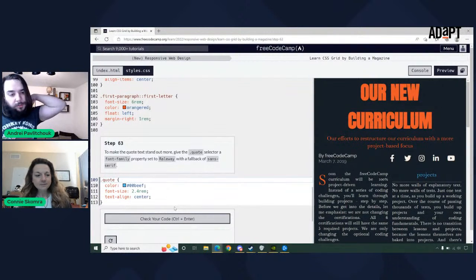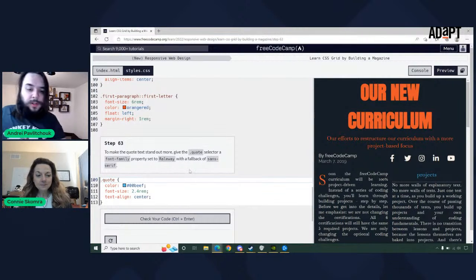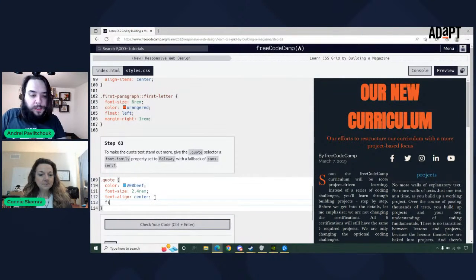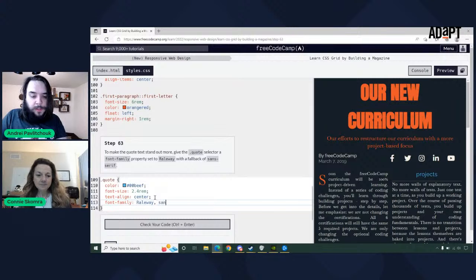So to make the quote text stand out more, give the .quote selector a font-family property of Raleway with a fallback of sans-serif.